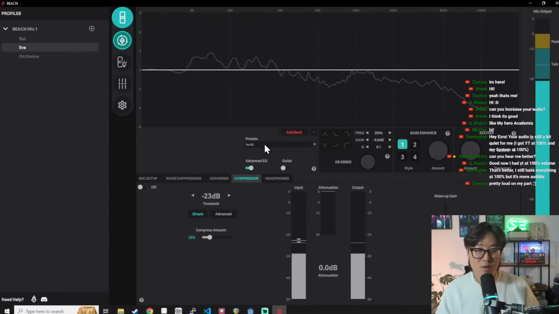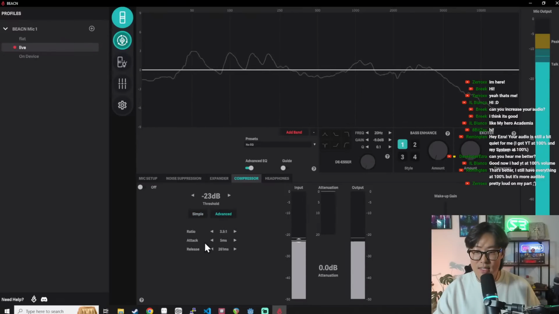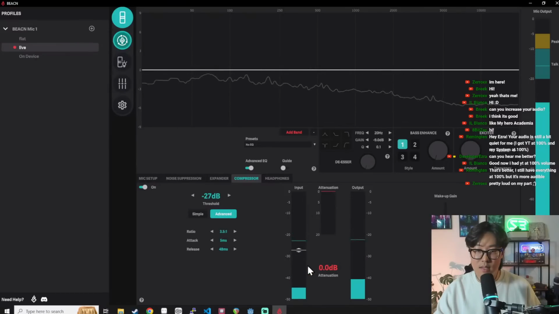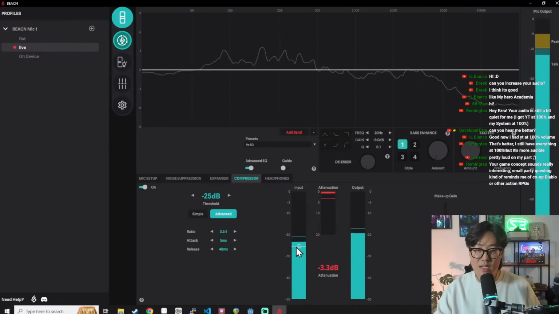Beacon crashed last time, and then it messed with my, what do you call, setup. I'm gonna have to do this. Let's see. I definitely want the attack to be fast, release to be a little bit slower. 40% is good. Attenuation. Let's turn this on. And I want the attenuation to be between 2 decibel and 6 decibel.